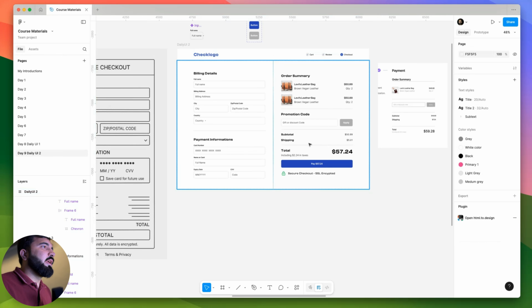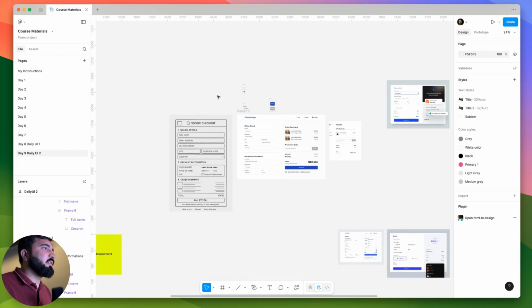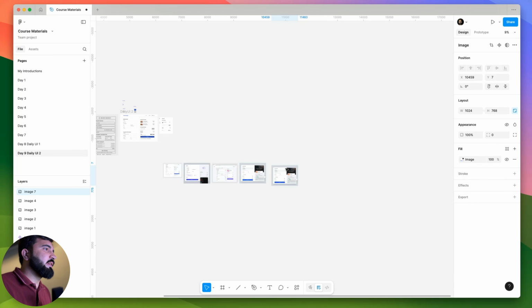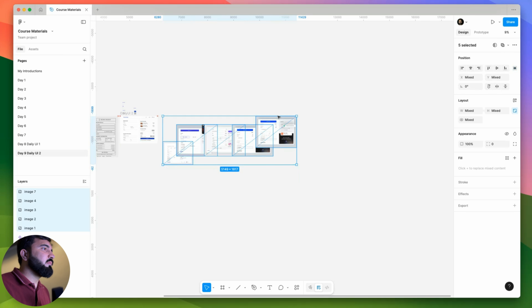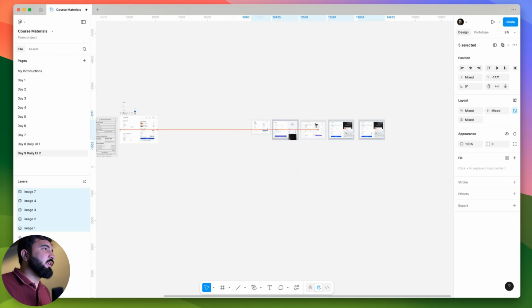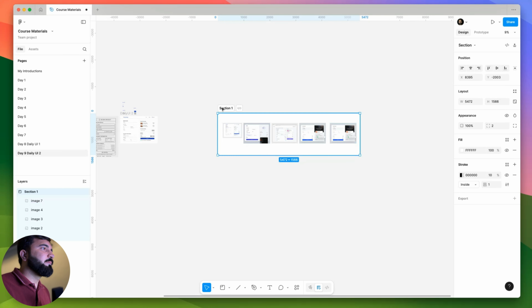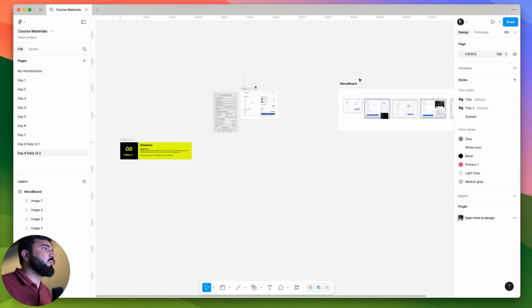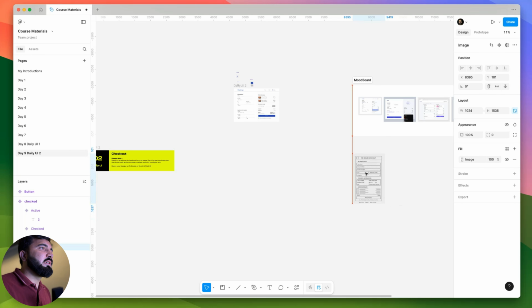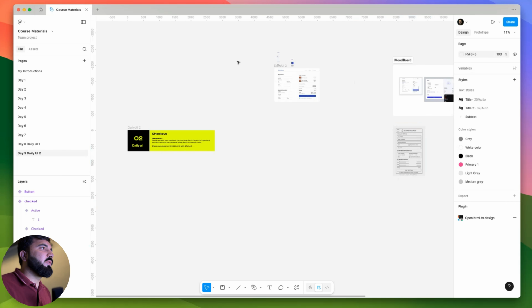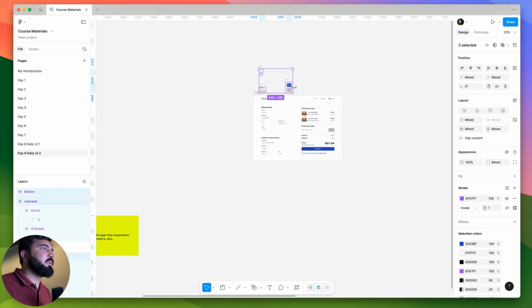All right, and last but not least, let's organize this. This is our mood board. Let's delete this. All right, we have a mood board here. Okay, this is the mood board. This is the wireframe that we have. Then we have the components.